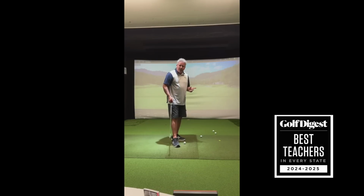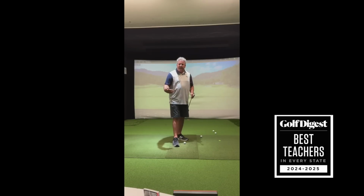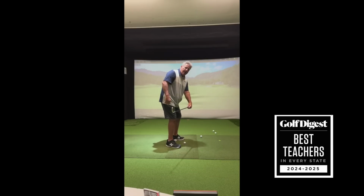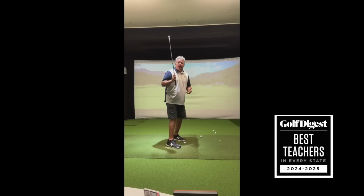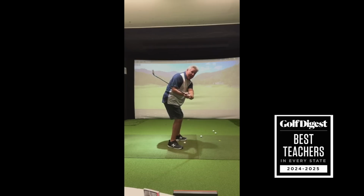Something else they've discovered: if you're in this position, if you can get the club head behind your hands, there's more club head speed to be generated. So if we know the left wrist is in this position at shaft parallel, and the club is behind the hands, somebody tell me how you can rotate and hold this angle and get to that position. There are a lot of ways to swing a golf club, but the easiest way to get to that position while you're rotating is to slowly throw that angle away.